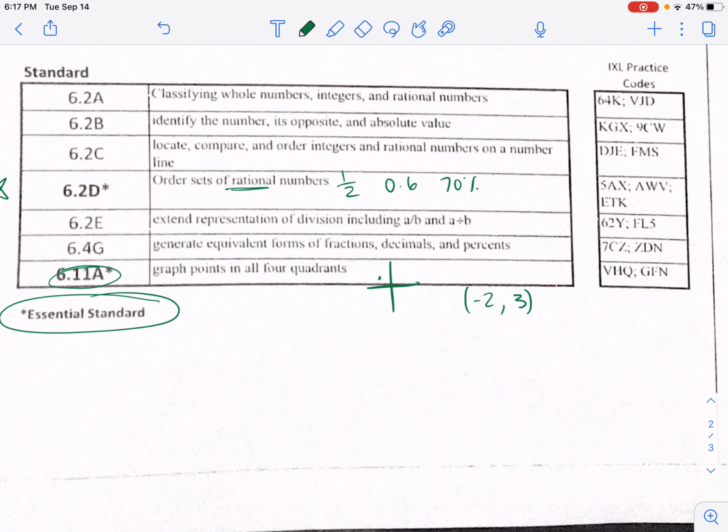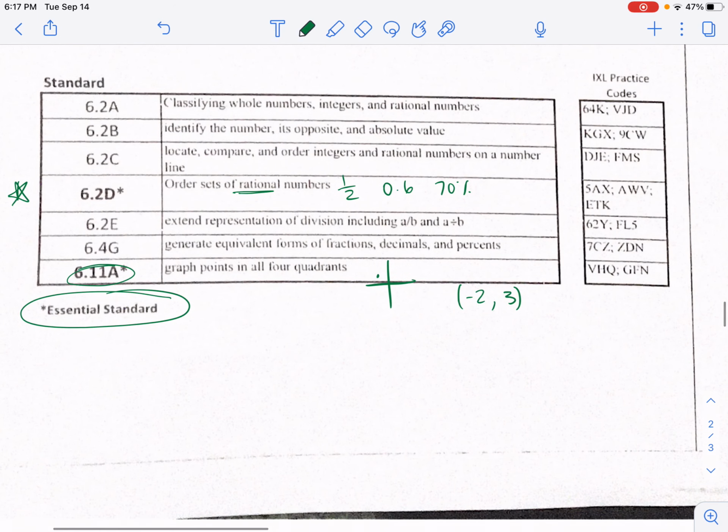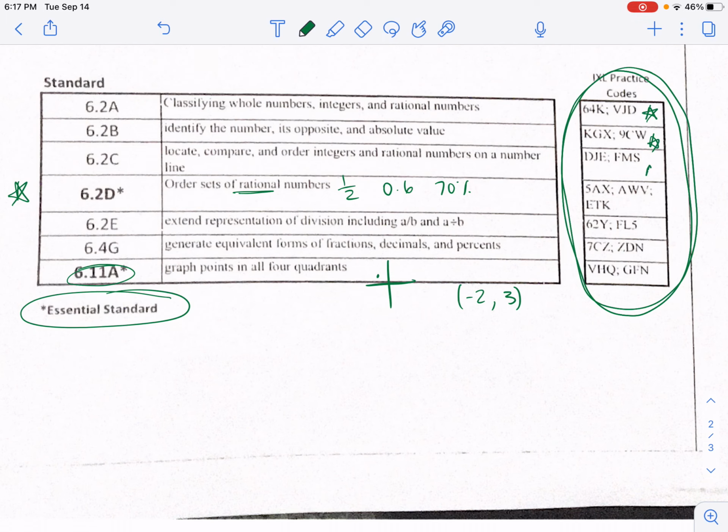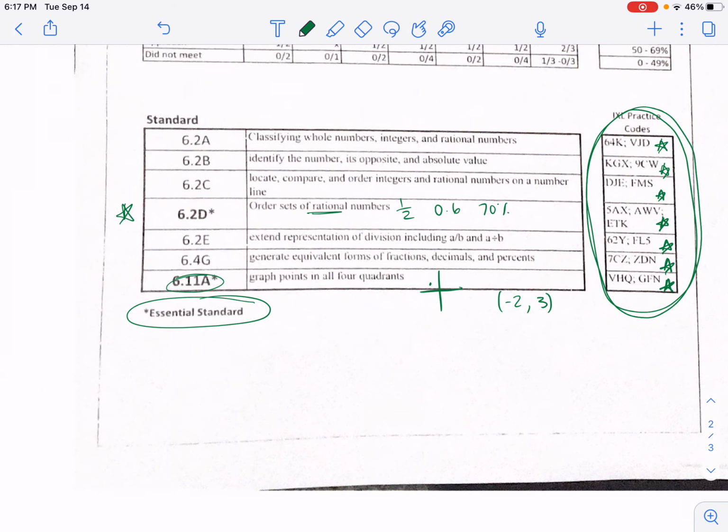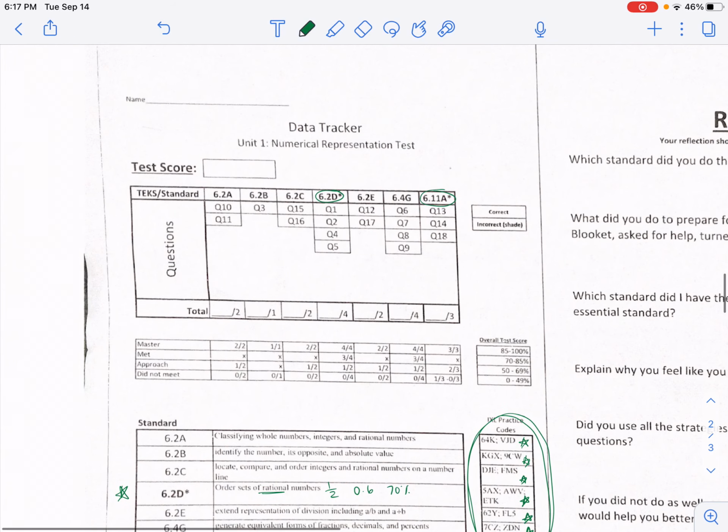And the rest of them, here's what it says. For each of these, I'm going to go back over how to figure this stuff out. But if you don't do very well on them, here are the skills in IXL. You need to make sure you go back and practice these skills whenever it's time to do IXL and flex time. Instead of just doing your recommended skills every day, you can use this sheet to ask, what do I need to practice to make sure I do well this year? If I did not do super well on my Unit 1 test, here are the skills I can go back in and look at.